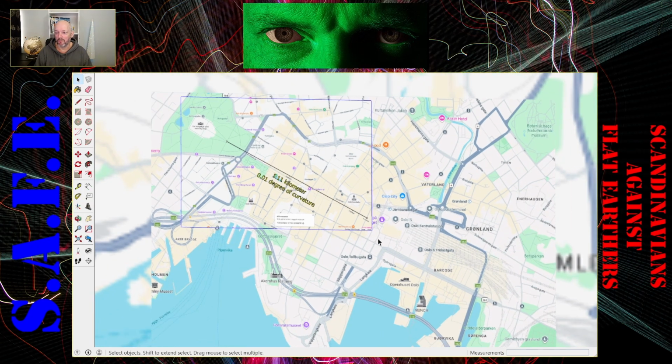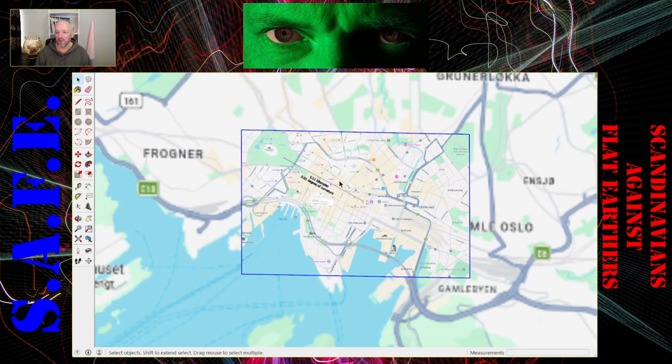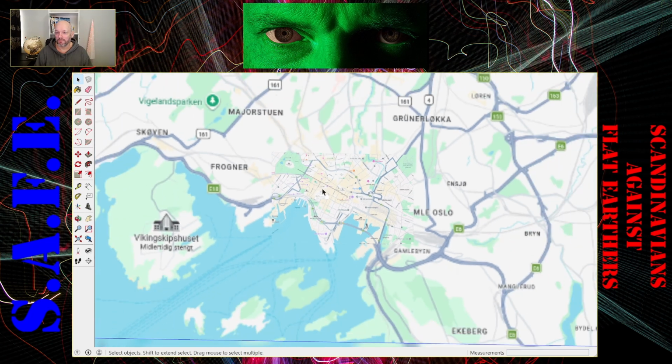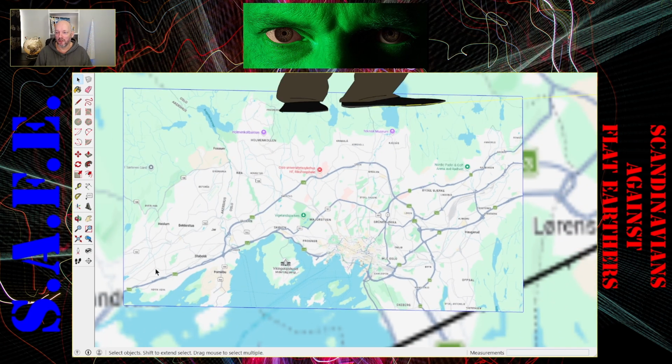Zoom out a bit. Now we lose all the road names. There's just no road names there. There's the big one, but this is barely what you want to navigate by. Scale out a bit more. Here. This is about the size of the map that I had of Norway.